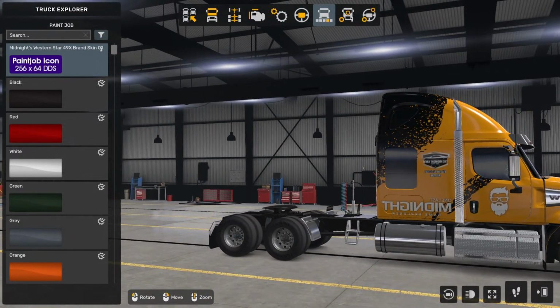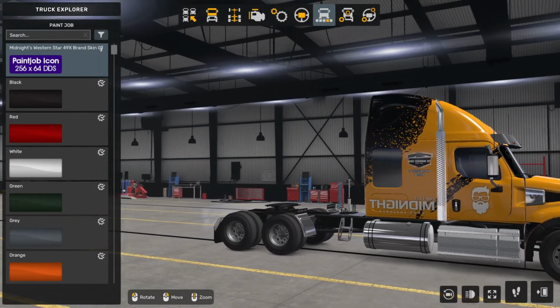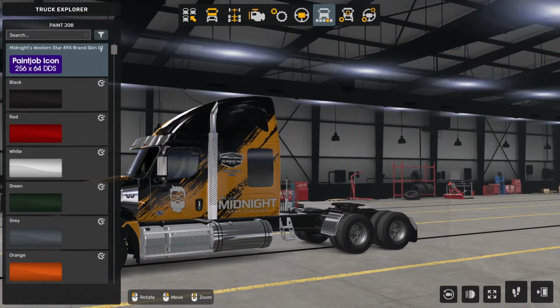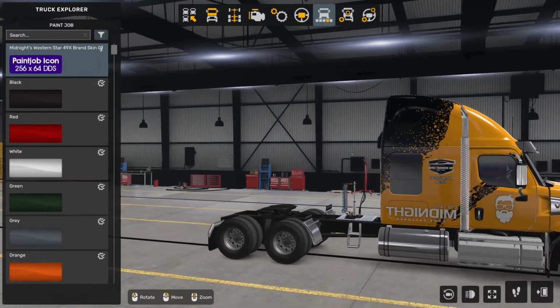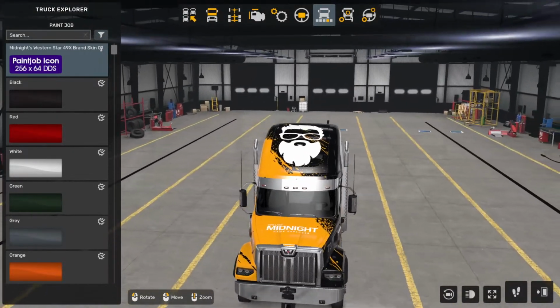Oops. I've got to mirror the image. Is it mirroring in the image? I got to flip the image. Placement's right though.